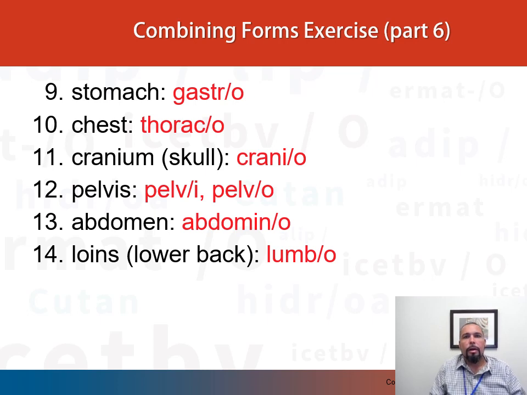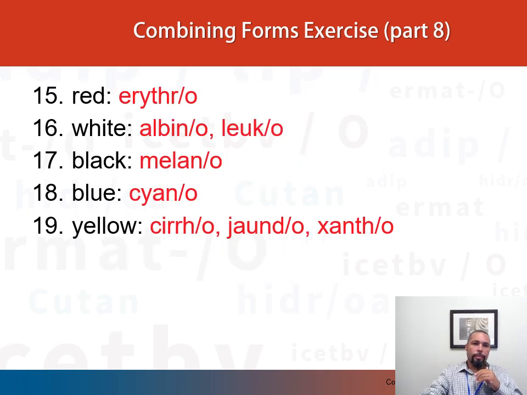Your stomach, we'll be talking about gastrointestinal, and so on. When you're talking about your chest, you're talking about your thorax, okay? Your cranium, that's pretty easy because it's cranial. Same thing with the pelvis, pelvi or pelvo. Your abdomen, abdominal. And then your lower back will be your loins, so your lumbar pain, and so on and so forth.